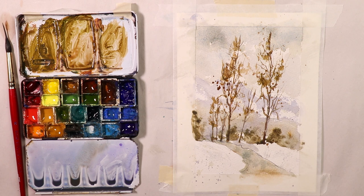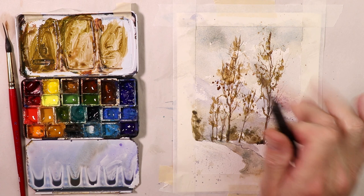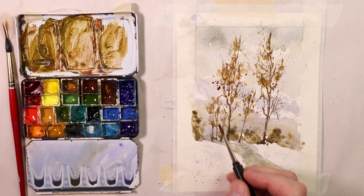That we have some really good foliage. And you can also do some finger tapping on your, you can splash a little bit and then finger tap on there. That works too. But the thing is, we want to avoid doing too much. I think that's perfect. We don't want to do any more than that, because this is winter time and we don't want tons of leaves on there. We just want a little bit. So this might be late fall, early winter, and this might be a little bit of a snowfall here.